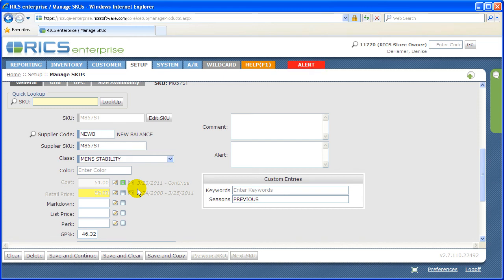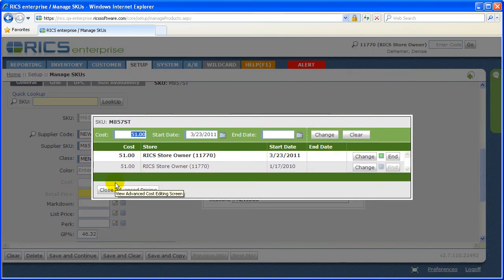Another thing that I wanted to show you is if the user adds a new price and the current active price has size level overrides, we now provide the user with a prompt asking if you would like to copy the active size overrides to the new price. So for example, this cost price has size level overrides.